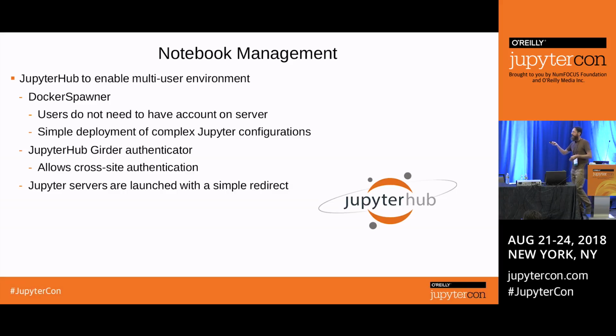And so to facilitate that integration, we actually had to write a JupyterHub authenticator, which allowed us to cross-authenticate between the web application and the JupyterHub environment. And so the user would log in with their credentials, and then we would use those credentials also to authenticate with JupyterHub. And so that allowed us to craft a simple URL that we could redirect to JupyterHub, and JupyterHub would take care of spawning the notebook environment for us.